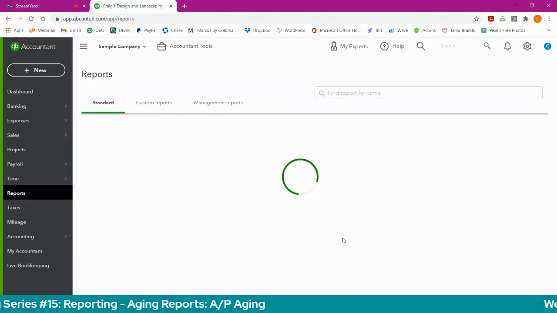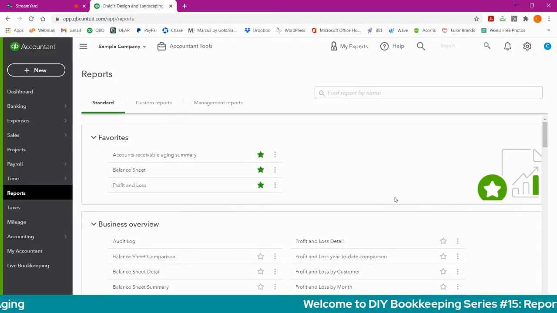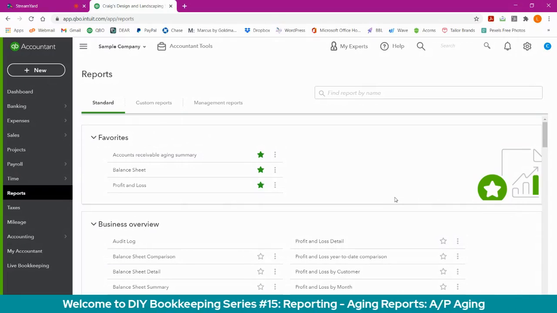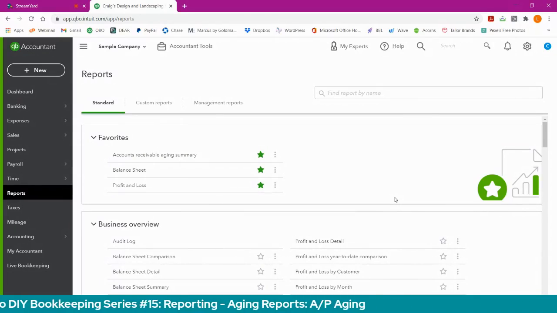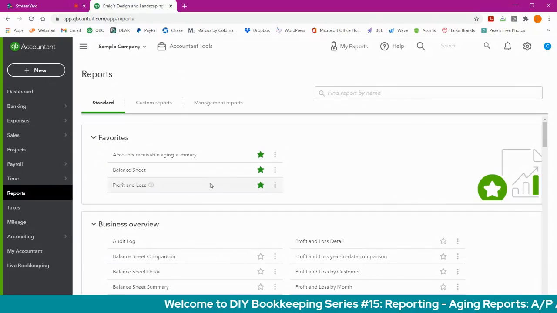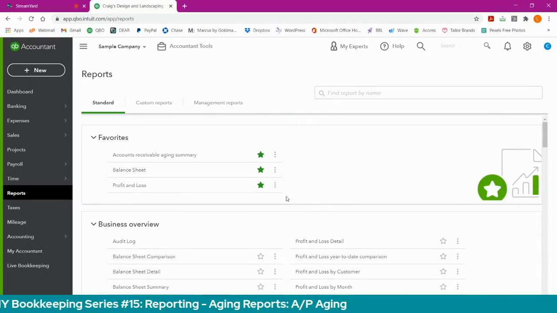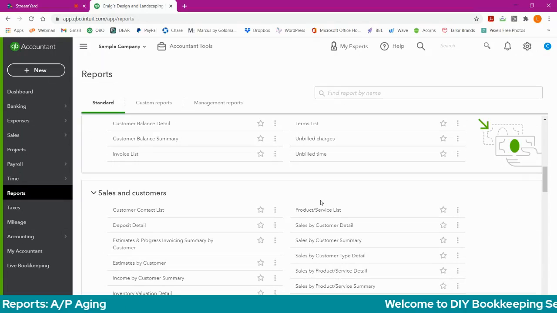Back to the report list, we're going to the audit log, and again, not here. Now, these two reports are not going to be in your most basic QuickBooks Online subscriptions. The most basic ones are going to be your Self-Employed, or I forget what the other one is called. Those are only going to have these three reports and nothing more. So this is a benefit of me having my accountant version. It's the benefit of being a bookkeeper. So I'm able to do this.